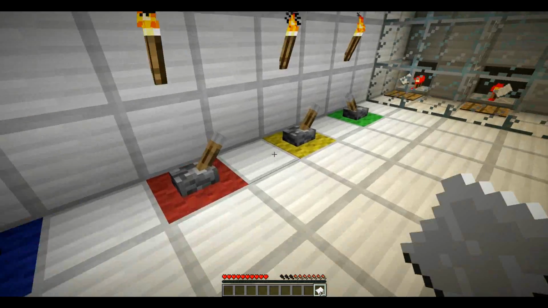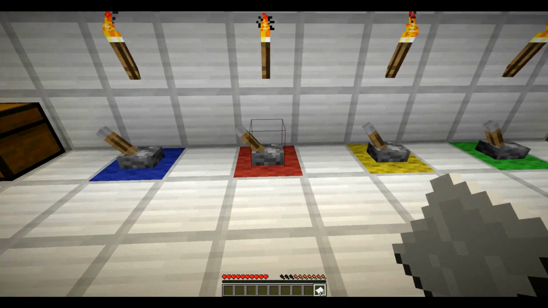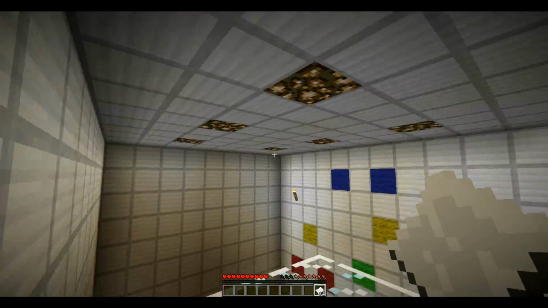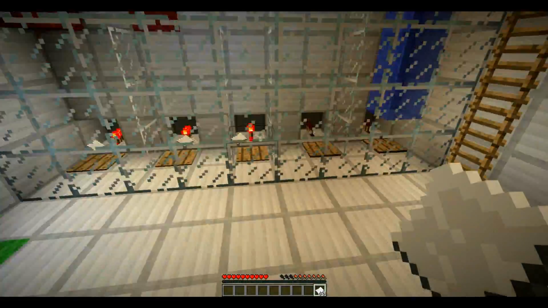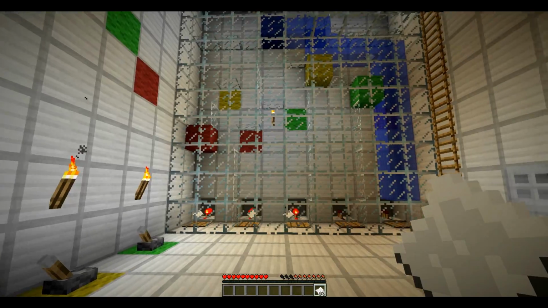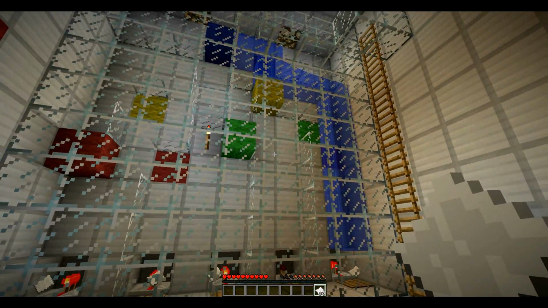Okay. And plop you go. There we go. And now I have to move the red one. And then I have to move the green one for the last one. For the very last one. Like so. Very good. Now I have to move the green one like so.